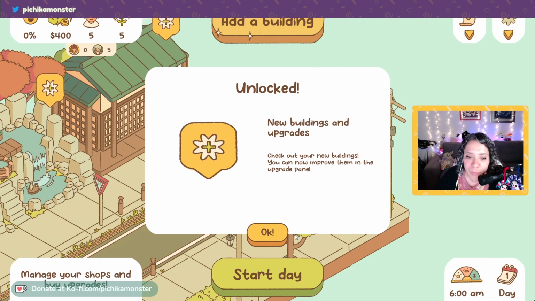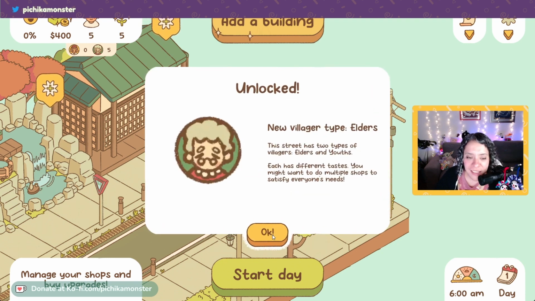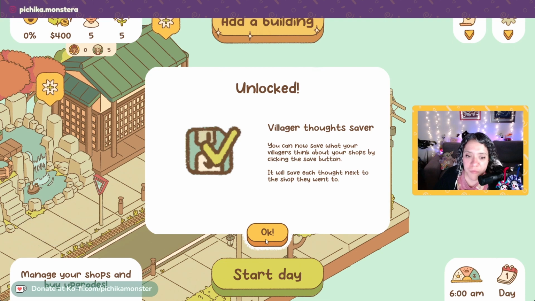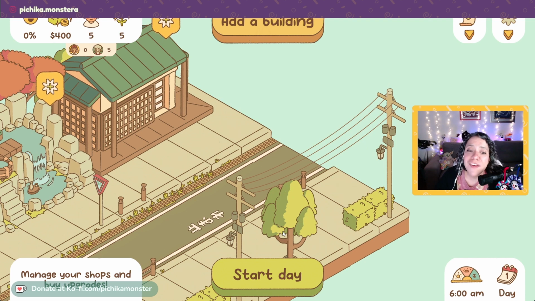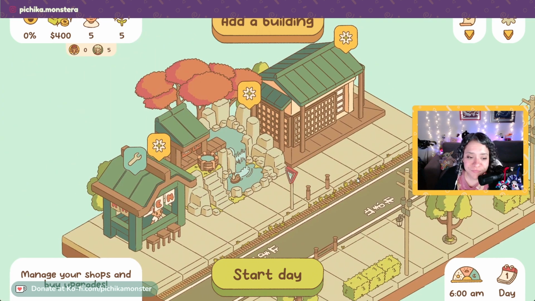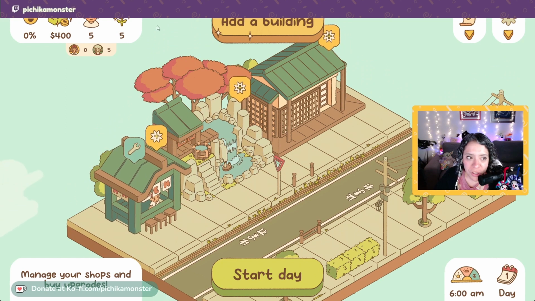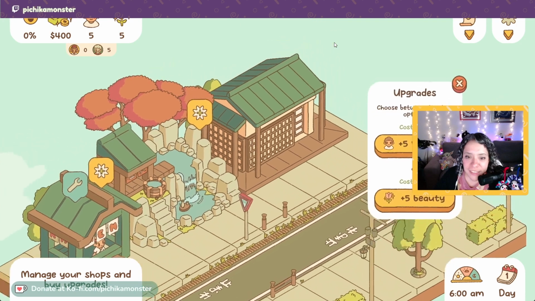Unlock new buildings and upgrades. Yay. Unlocked new villager type, elders. Each has different tastes. You might want to do multiple shops to satisfy everyone's needs. Unlocked villager thought saver. You can now save what your villagers think about your shops by clicking the save button. It will save each thought next to the shop. That's very useful. I like that. Oh, this is very cute. Oh, there's a lot of new things.